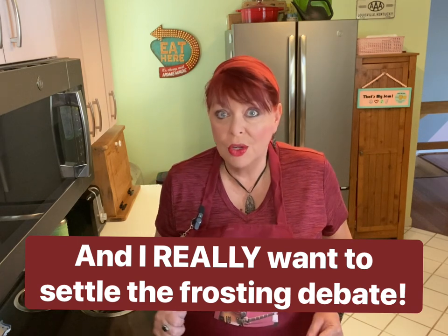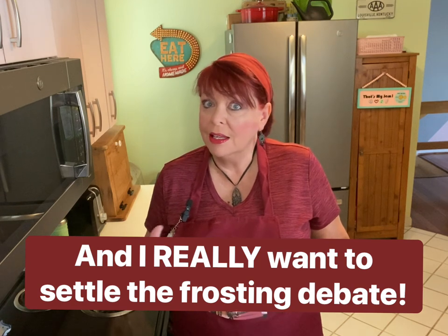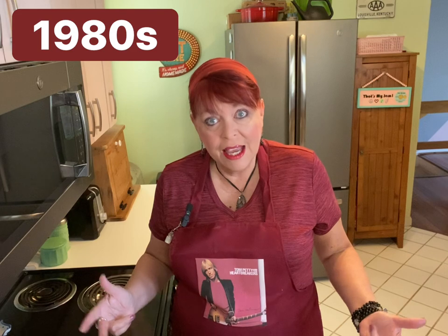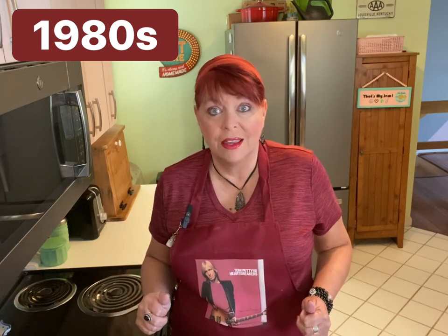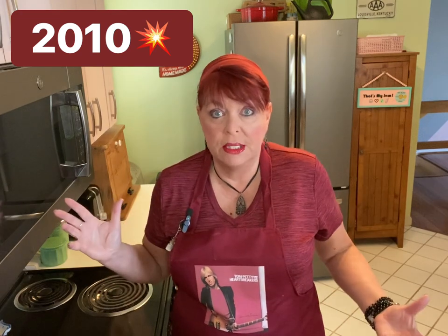I'm convinced if you looked up a hundred different recipes, you'd find a hundred different ways to make this cake and its frosting. I have three different friends who grew up eating traditional red velvet cake made by either their mother or their grandmother. These cakes were the first exposure I ever had to red velvet cake — it was not something we had in my house growing up. Somewhere around 2010, red velvet cake exploded. Suddenly, everyone had a recipe for it. Bakeries were selling it, you could get red velvet scented candles. It was just everywhere.